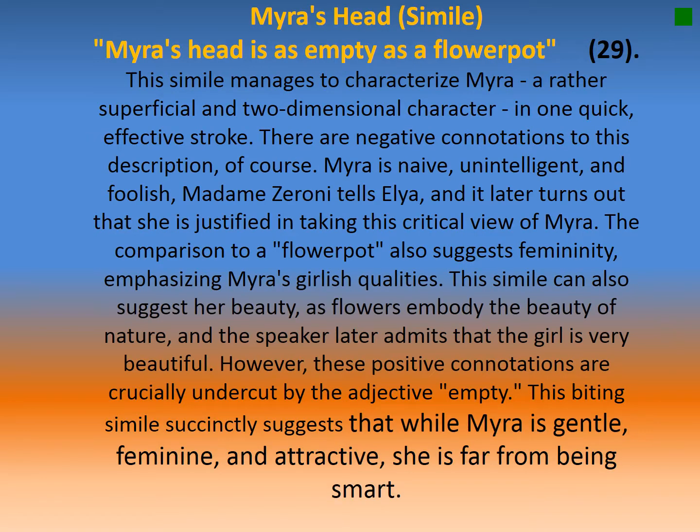Another simile: "Myra's head is as empty as a flower pot," on page 29. This simile manages to categorize Myra as rather superficial, meaning not a lot there. She's a very two-dimensional character. She's also thought of as kind of an idiot by Madame Zeroni. She doesn't think that Myra's going to make a good wife for Elia. She's too young and she can't work a plow. She's basically useless. So flower pot, empty, that's a good simile. And you can read on.